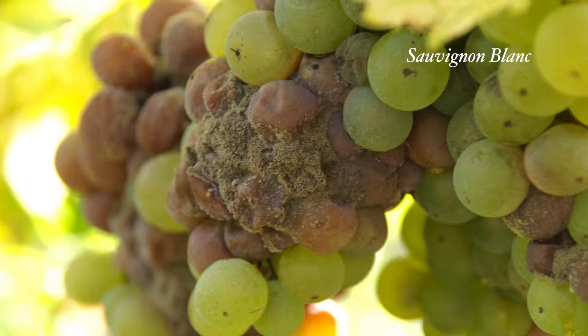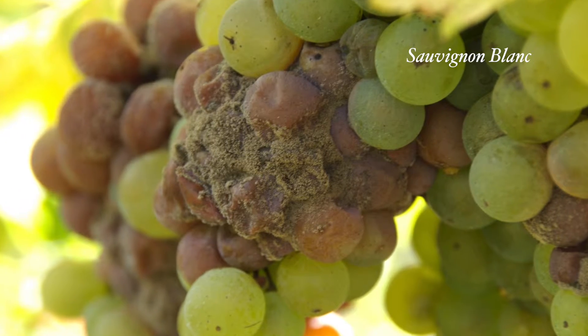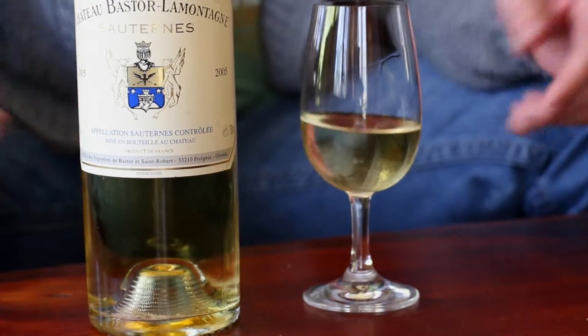It's made under some very special circumstances. In this particular region, two rivers converge and they create a fog that blankets the vineyards. This fog encourages a certain type of fungus to grow on the outside of the grapes, and the grapes shrivel and rot. You would think this would spell imminent disaster for the winemakers, but they actually encourage it — they even call it noble rot. When this noble rot occurs, what they get is a really thick, syrupy, sweet wine. That is why Sauternes can only be made in this region of the world, and why it's so special and expensive too.